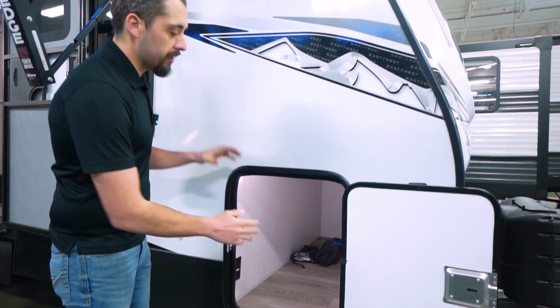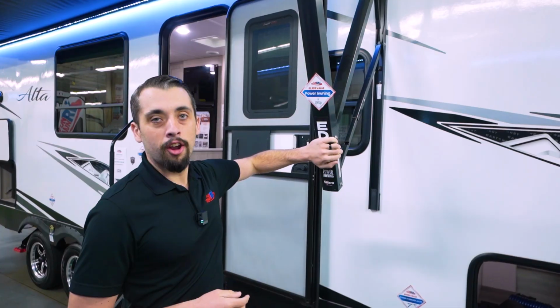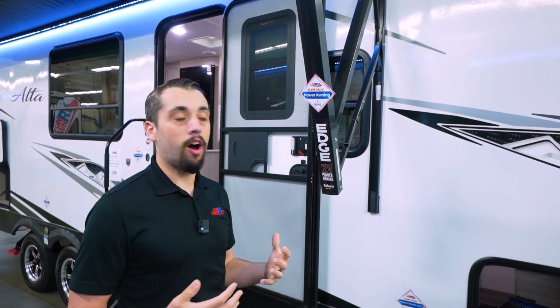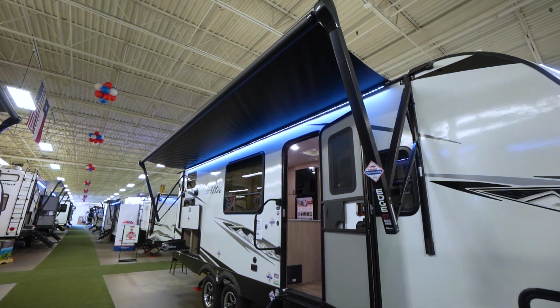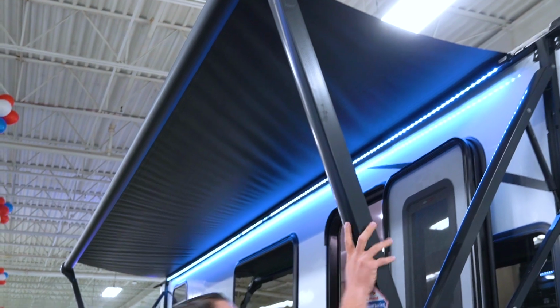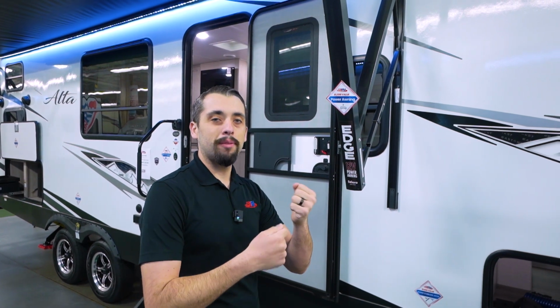Plenty of room, plenty of space for all those goodies that you need to bring along on that awesome camping trip. Here you're gonna see our 12-volt power awning. One of the great features about Solaire's 12-volt power awning, let's say it's raining and it needs dumped out, it will dump by itself, collapse, and then pop right back out. So you don't have to will it in manually or anything like that. It takes care of it by itself.